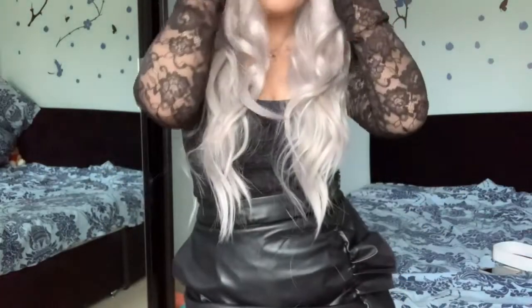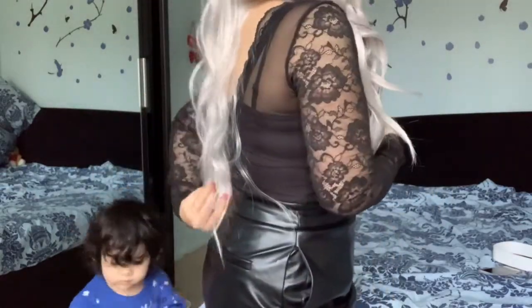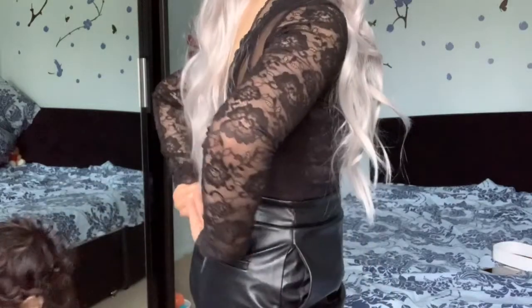Okay, guys, by the way, I'll just show you the mirror because I forgot to show you more near. This is my hair. Yeah, this is it. Can you see? It's long and curly, right? Yeah, this is the hair, which is good at the back. Yeah, it's long, right?